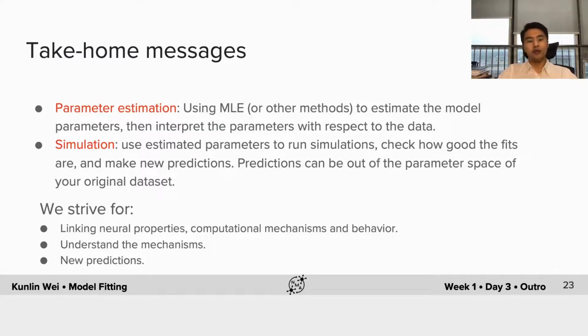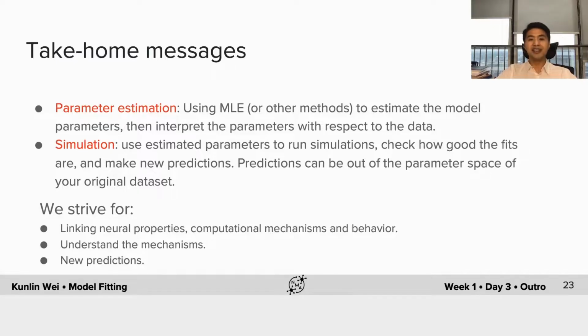After all, our goal for doing modeling is trying to link neural properties, computational mechanisms, and the behavior. In my particular example, I did a behavior study, but I'm interested in computational mechanisms for motor adaptation. That's why I construct a model. If the model fits the data pretty well, which means my model potentially can capture some computational mechanisms. And this will deepen our understanding of neural mechanisms or computational mechanisms of human behavior. Ideally, as I said, you should go beyond your model and make new predictions. This is where you can show the strength of your model. All right, so this concludes my part 2 of the outro.